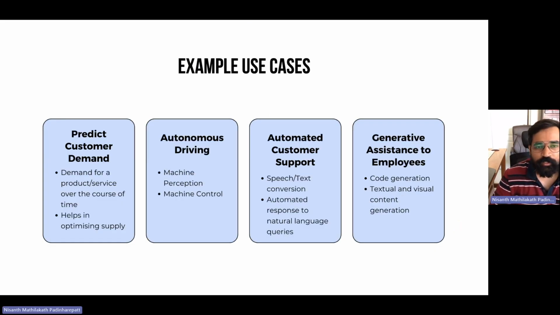Before actually trying to understand how we understand natural phenomena, let's talk about some use cases of AI. AI can be used to predict customer demand. Before talking about artificial intelligence, let's talk about predicting customer demand by humans themselves. For example, in a shop in the countryside, etc.